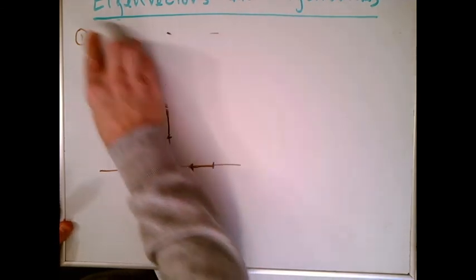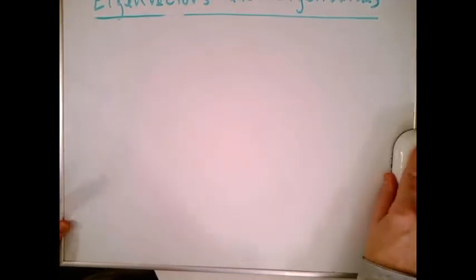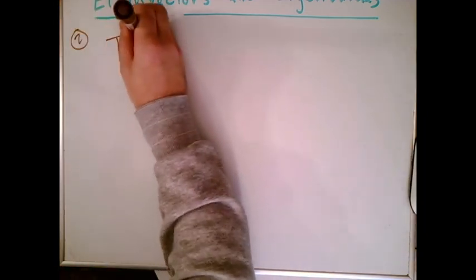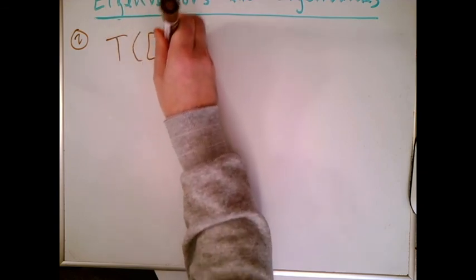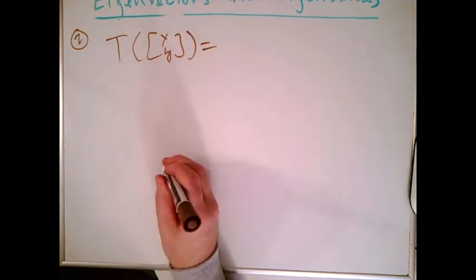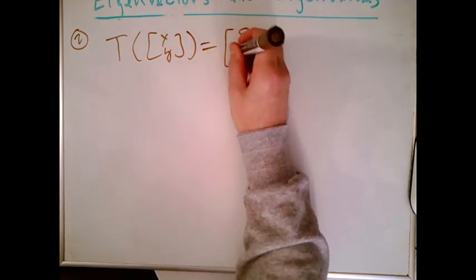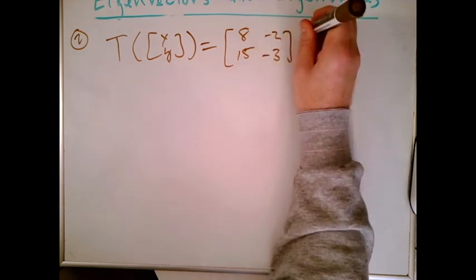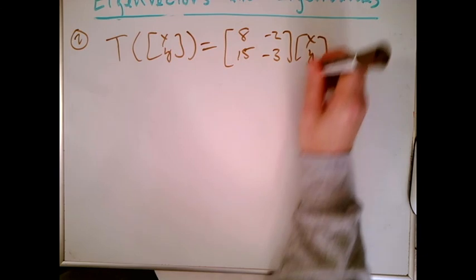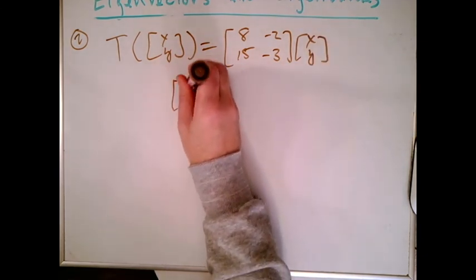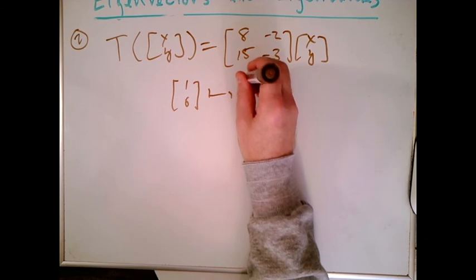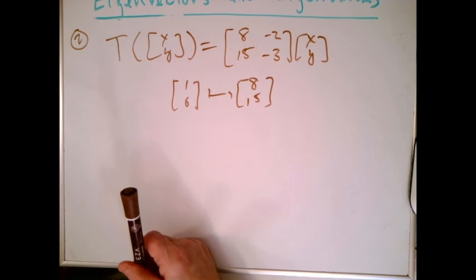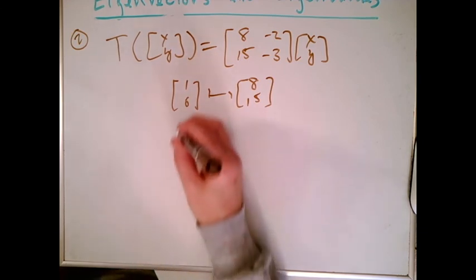Now, let's put down a different linear transformation. This is a second example. And this one has what I think are some pretty wacky numbers. I want 8, 15, and minus 2, minus 3 times x, y. Now, by the way, when we plug in 1, 0 here, we get the first column here. So 1, 0 definitely wasn't an eigenvector. When I plugged in 1, 0, I did not get a multiple of 1, 0.